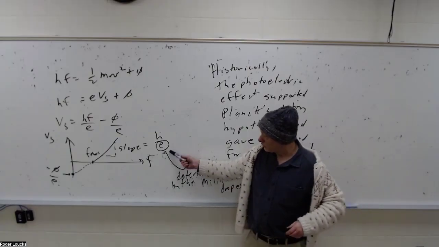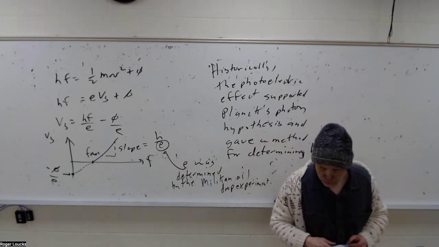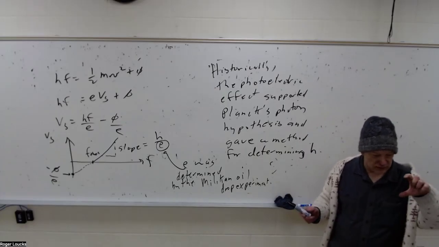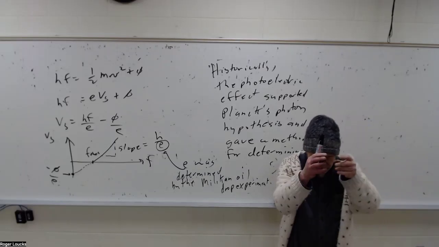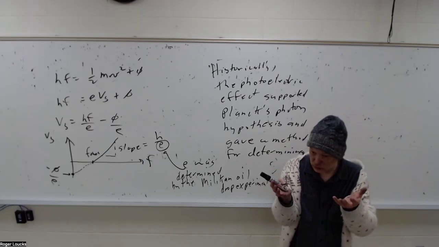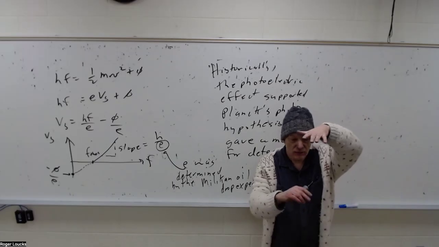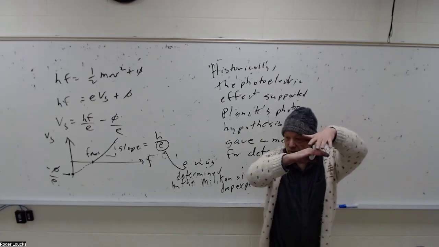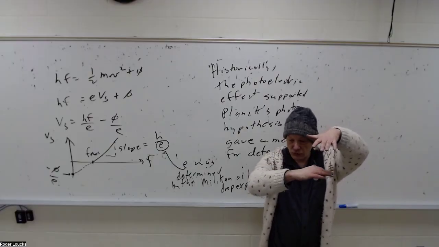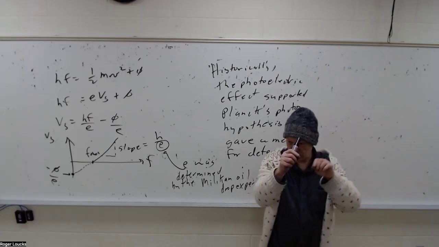Okay, so once you get this guy here, which Millikan figured out, then you can figure out H. Basically he had a little container with oil in it, he squirted it, so you get these little oil droplets. He exposed it to radiation, so now the oil drops become electrically charged. And he put a voltage on the plates. So some of the oil drops would actually go up with the electric field, and then you turn it off, and then they'll drop. Those drops reach terminal velocity really fast, and by measuring the terminal velocity, you can then figure out what the charge is.